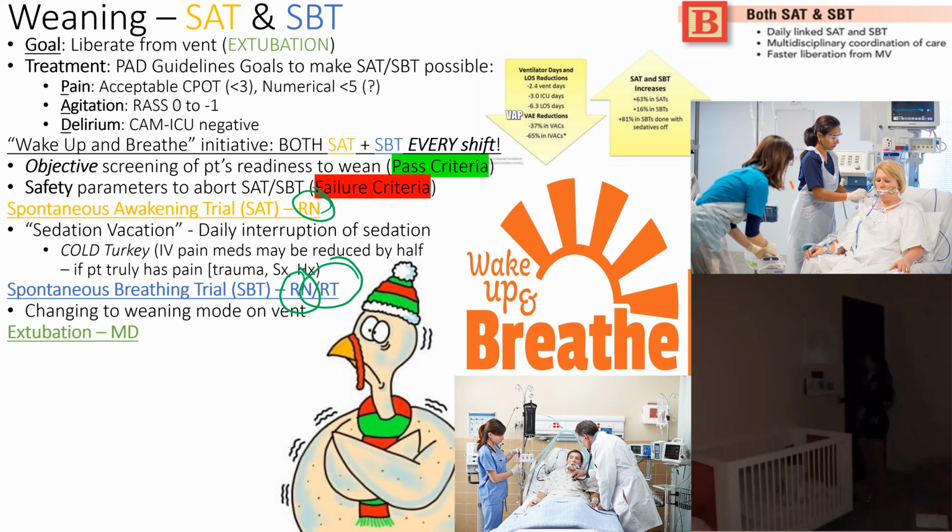And sometimes if you gain a lot of trust with your RT, you can say, hey, can I put them on pressure support? It's like after you're a 2-year, 3-year nurse. They'll say, oh yeah, sure, I'm busy intubating over here. That'd be great, right? But what's the goal of SAT SBT? It's ICU liberation.